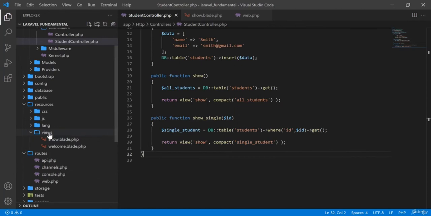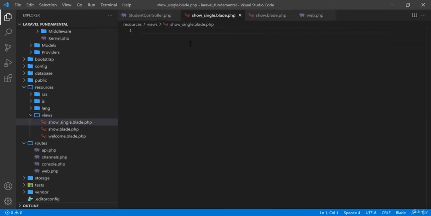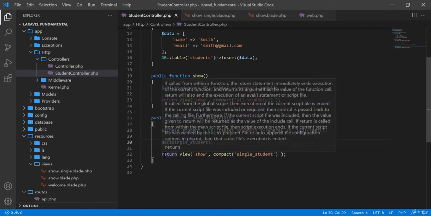Okay, so here I am going to create another blade, show single dot blade dot php, and here I will just show the student names. If you see the single student here, we will check first here, then I will return view.